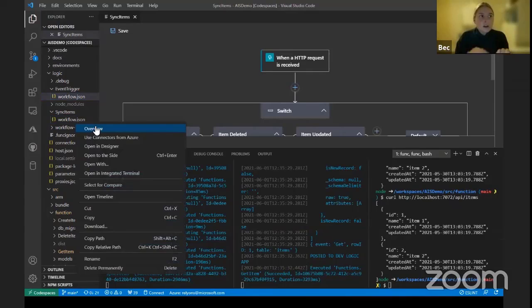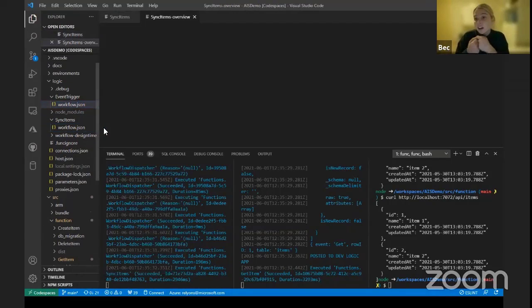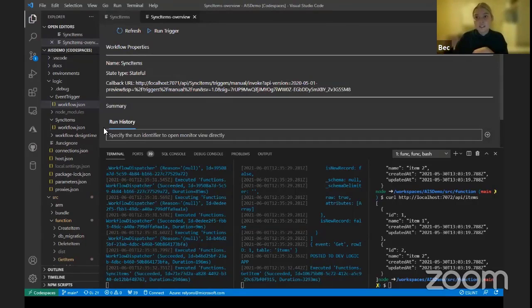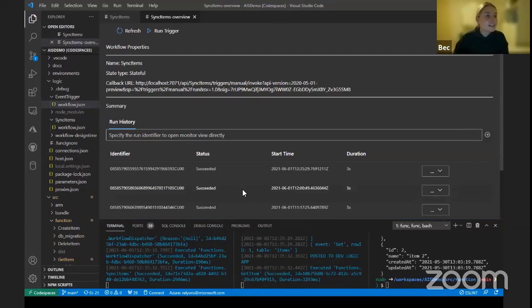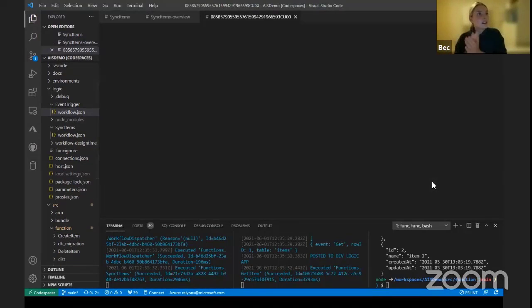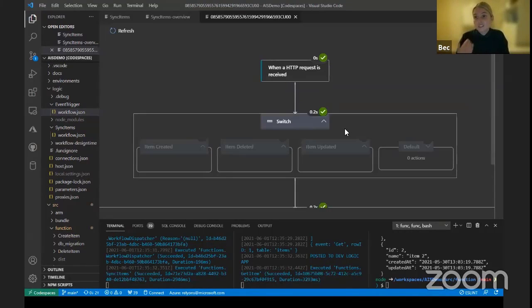But that's not all. I can attach breakpoint debugging to my workflows. I can also do that with my functions, or I can choose to come into the overview pane and actually see that rich run history that we're used to seeing on the Azure portal. So if I come and tweak this down here, I can actually see all those successful runs that I've just been hitting. If I go here and click show run, I can actually see the data that was flowing through from my event grid to check and validate that all that's going well.